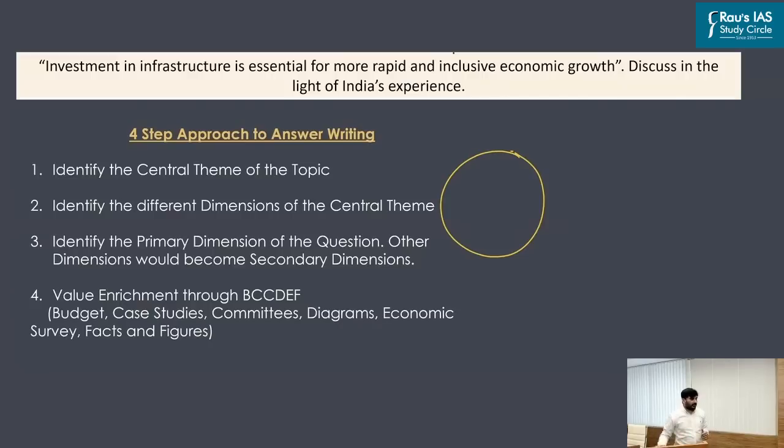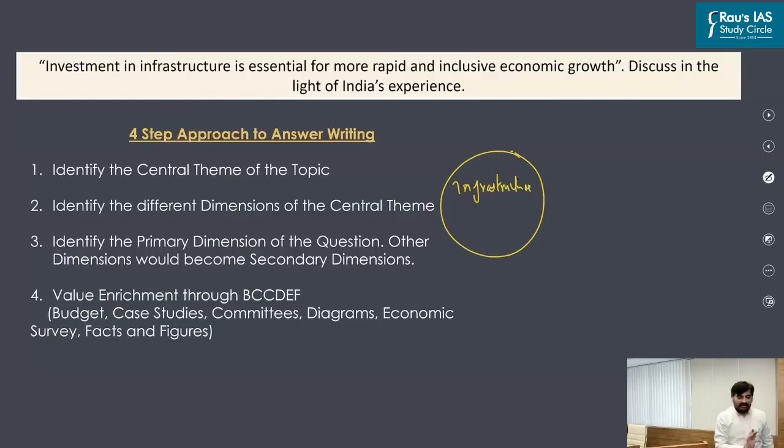Infrastructure investment, good, Shweta. Good, good, Nidhi. Okay. Now, here if you read the question, it says investment in infrastructure is essential for pursuing high GDP growth rate and to promote inclusive economic growth. So the central theme here happens to be infrastructure, right? So this is my central theme.